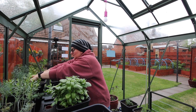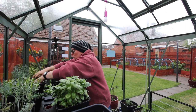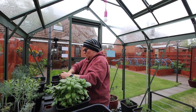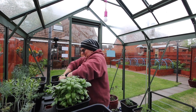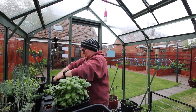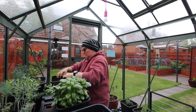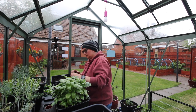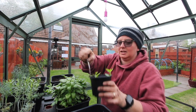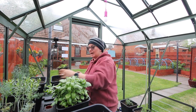So into the centre, making sure he's nice and secure and the roots are in contact with the wicking matting. And I will need to do another little name tag for this guy. In fact, I don't, because there's one in the box, I just need to get it. But that is the two California Wonder bell peppers. Okay, so you get some more soil. On this side, I'm going with Roma bell peppers, and they're even smaller, as you can see.